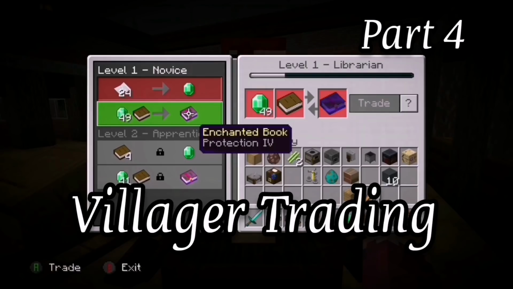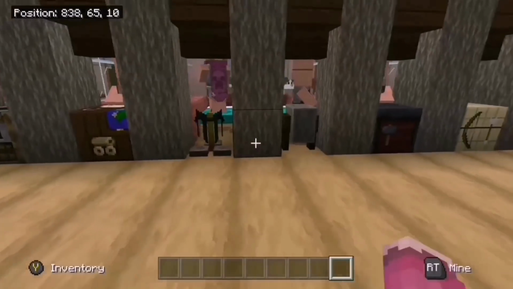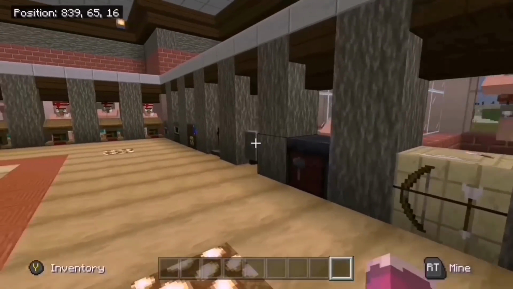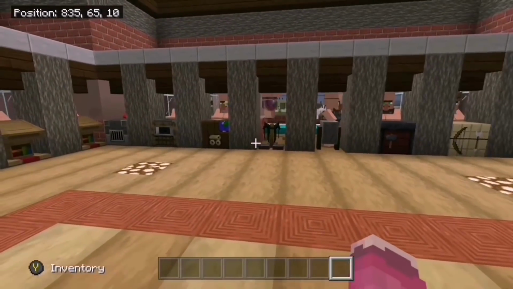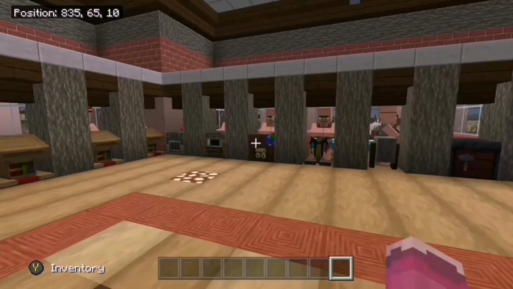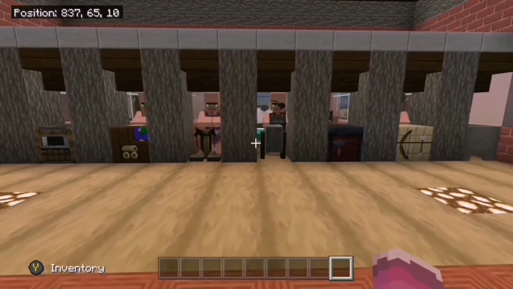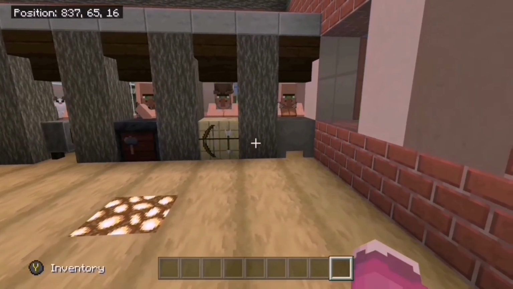Part 4. Villager trading. Now, villager trading can be extremely useful. I will go a bit more in depth about each workstation and the associated trades in another video, but for a brief overview, here's a list of the various workstations and the trade it creates.